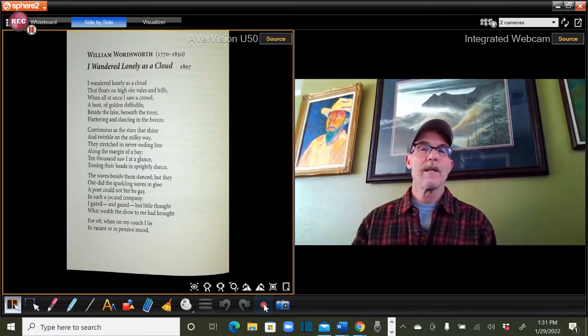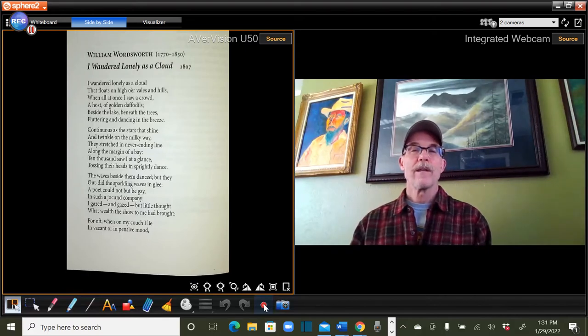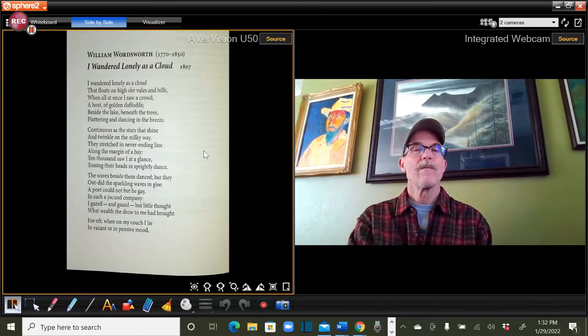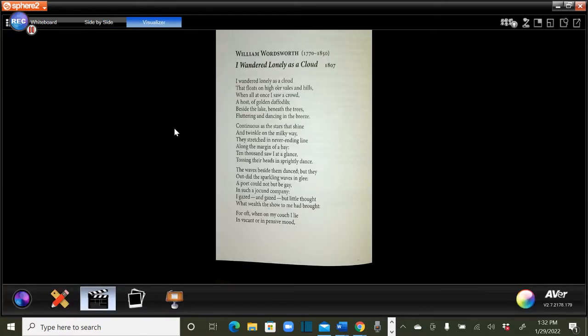You have been introduced to the concept from I.A. Richards, which is that you've got the tenor, vehicle, and ground as the three parts of a metaphoric comparison. There's another way of looking at it. There are other ways, but the other main one is what's called the target and source way of looking at conceptual metaphors. I'm not going to dig into that today. Rather, we're going to use the tenor, vehicle, and ground framework that we've talked about already, and I'm going to walk us through this poem by Wordsworth and see how he has used various figures of speech in service of the poem's central impulse. So I'm going to see if I can switch this back to visualizer and keep going.